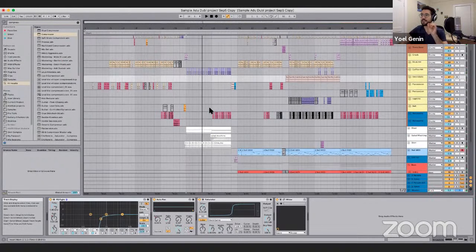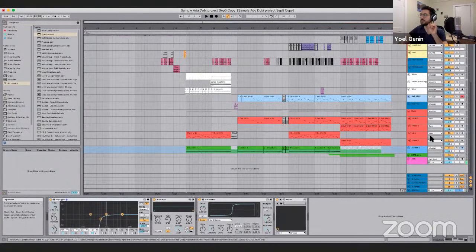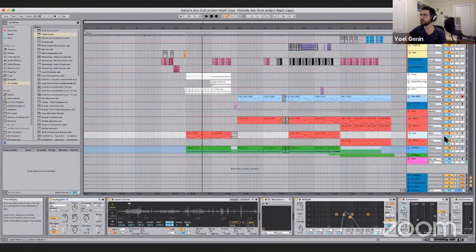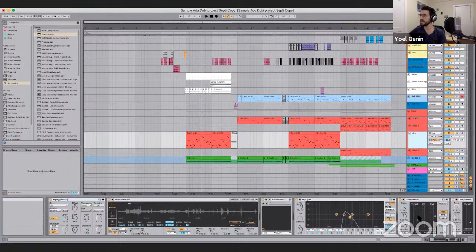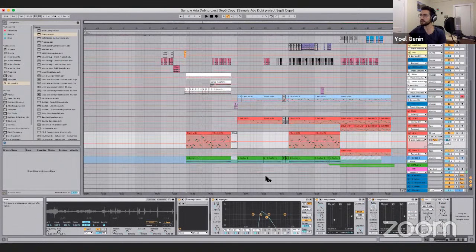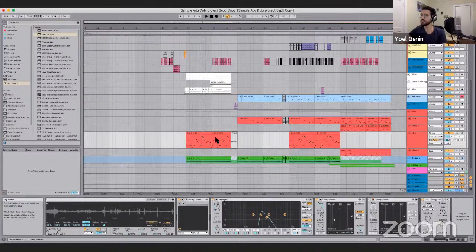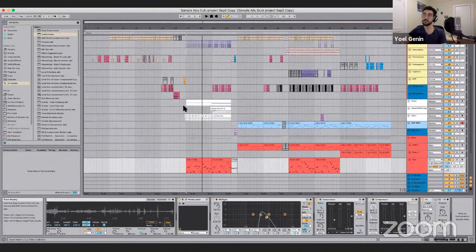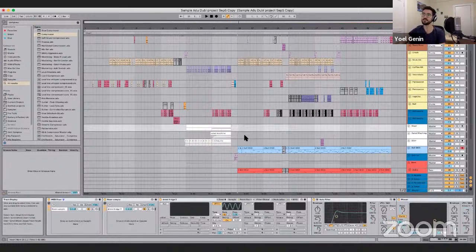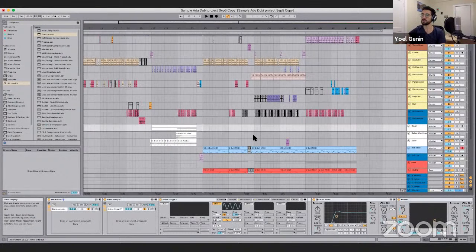You hear that little bass coming in, and I'm pretty sure it's automated with volume here to rise as we go. Yeah, here we go. So it rises, and you get that little sound introduced, right? So that's a place where we have an interlude, introducing the sound with that riser effect, and then you have the main portion of it, which is also developing by itself.